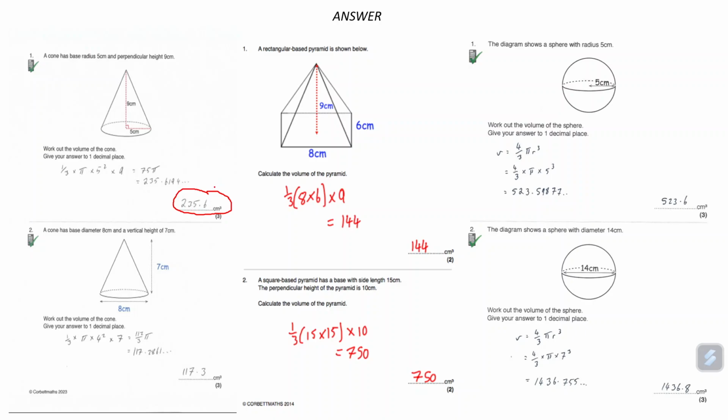You can see we have 235.7 and this is 6, so it doesn't matter. The difference is your calculator and what you use. Then we look at this. This is correct. But in our own case, we had 1,436.9, and this is 0.8. So it doesn't matter. The difference does not matter. It depends on what you use, because in this case, the pi made the difference. This should be the pi used on the calculator, while we gave ours as 3.142. So it's very much similar. I don't have issues with that.